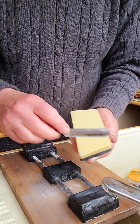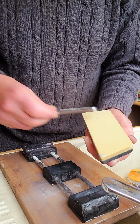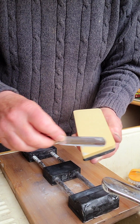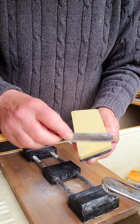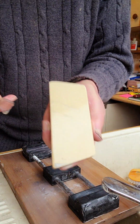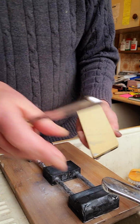Also, by doing these curious rotary strokes along the whole length of the edge, I'm faking a natural finish this way, because you'll get a swirly scratch pattern along the edge, and we can all pretend then that that's the hazy glow of a natural edge, which really doesn't matter as long as it shaves properly. You can see we're still getting a little tiny bit of swarf there. Let's get rid of that.